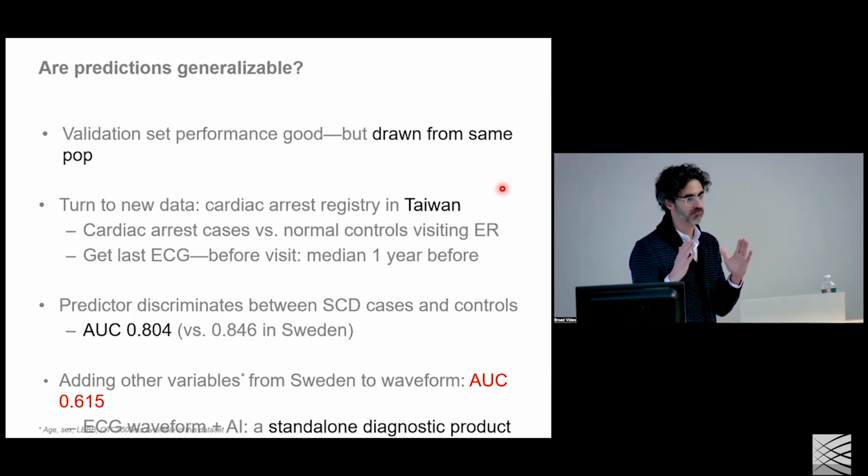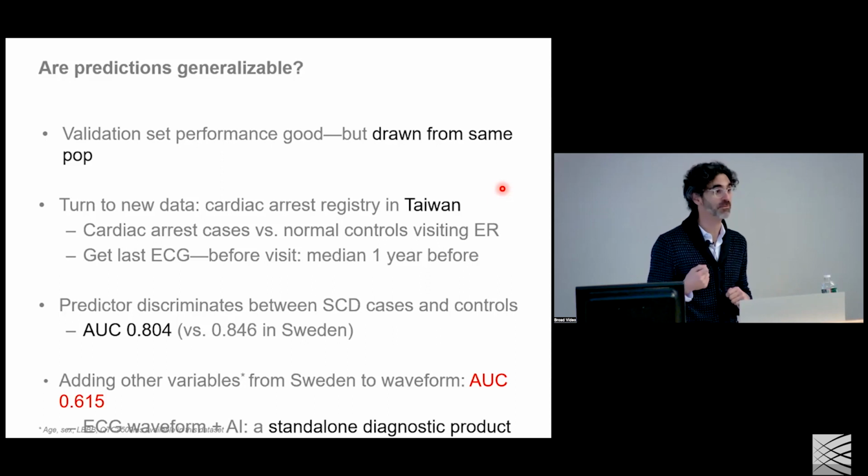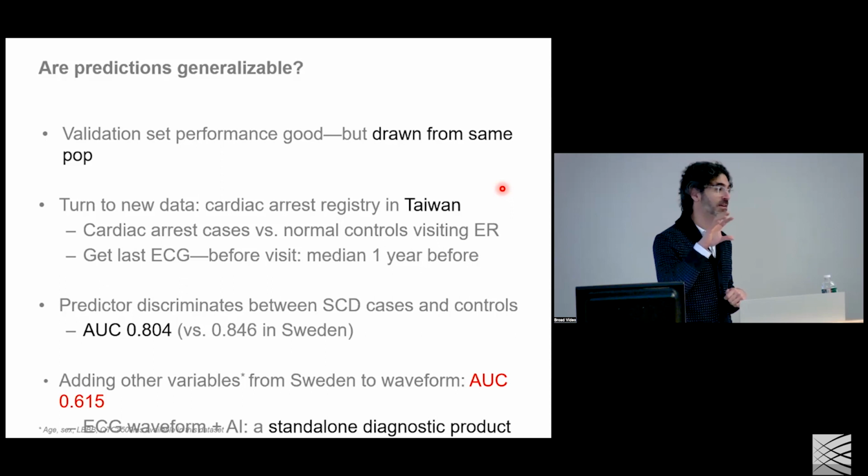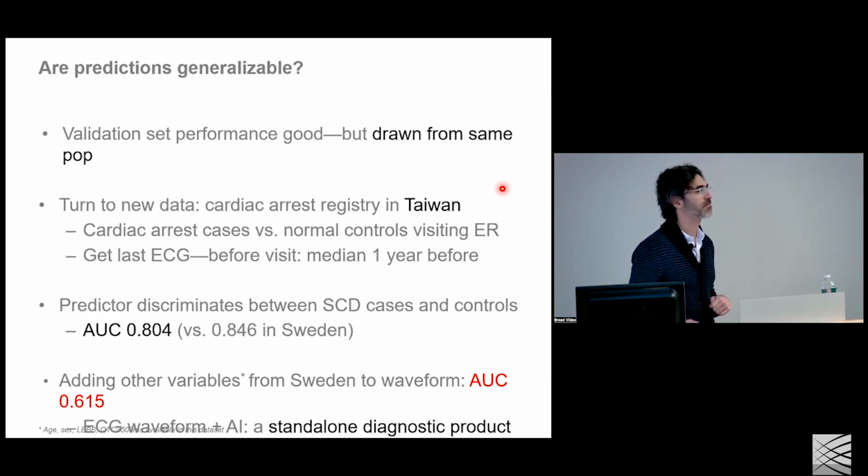So there's something cool about building a predictor that's based on the waveform alone and not incorporating these other things, which might mean different things in different places, or be collected in different ways in different places, et cetera. So, an interesting side fact about this. From a practical point of view, it's also very cool to be able to build a predictor that could run on a device without getting any other data input or pulling from the electronic health record. So there are some practical things that are nice about this as well.